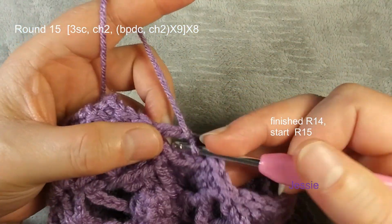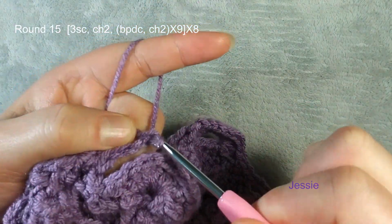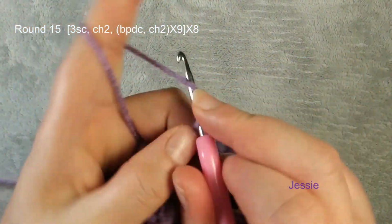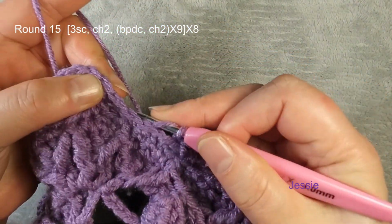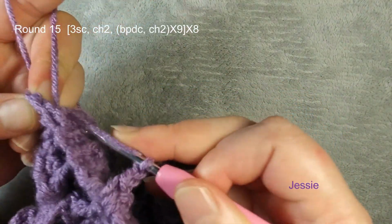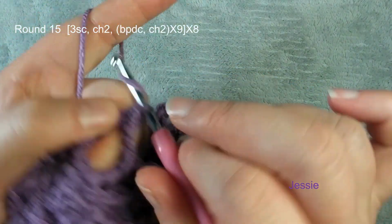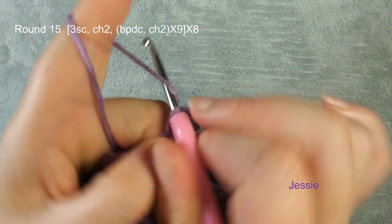Okay, so we insert into this chain 5 space, we make 3 single crochet. 1, 2, 3 single crochet. Then we do chain 2. And we come to this 9 double crochet here, we do back post double crochet. We use the first double crochet post, we make a back post double crochet. Finish the double crochet, chain 2. Finish the one double crochet, chain 2.